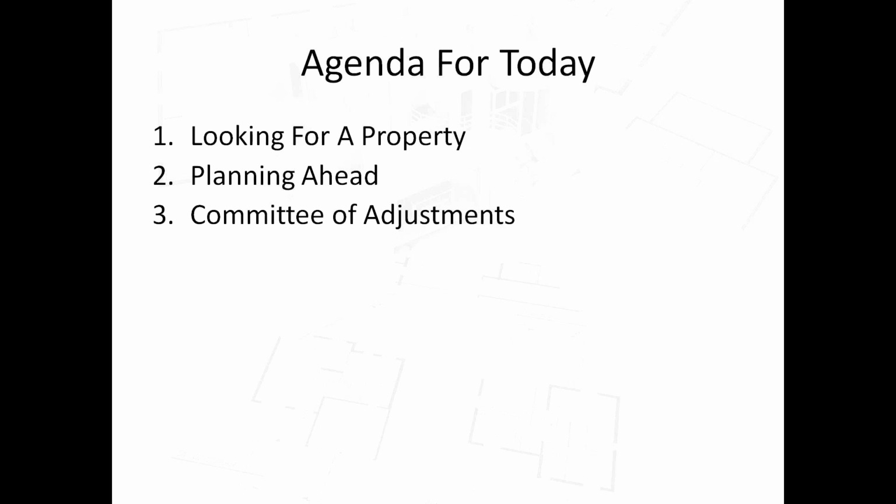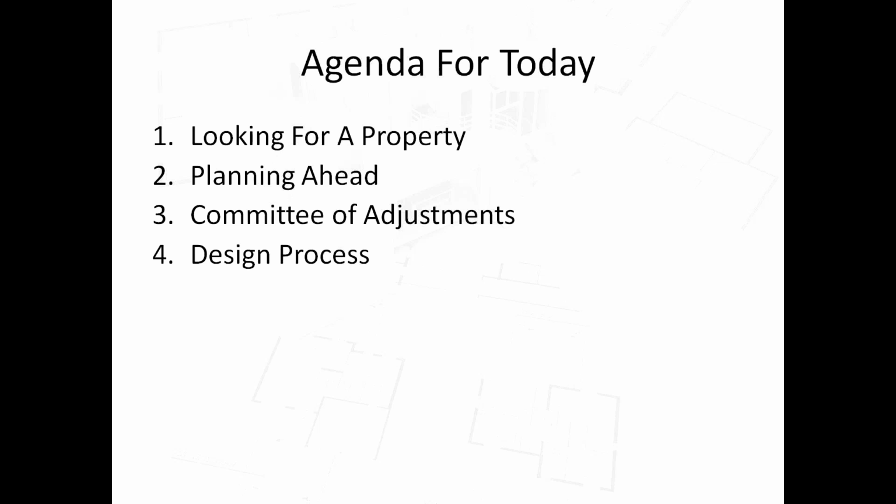And then the committee of adjustments, this is where if there is a bylaw violation, what you would have to do in order to get a variance. And we're going to get into this a little bit today. And really what we try to do is either design it or look for properties where bylaw violations are either at a minimal or not present, so that we don't have to go through this process, because it is added cost, and most importantly, it adds a lot of time to the project, potentially 2 to 3 months.